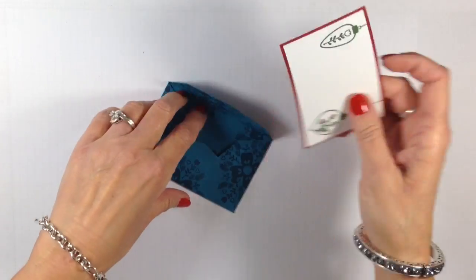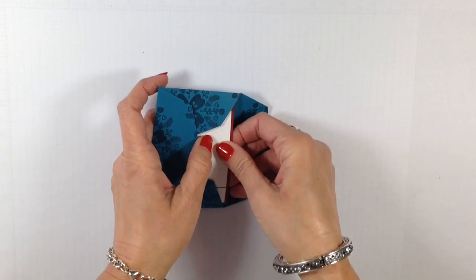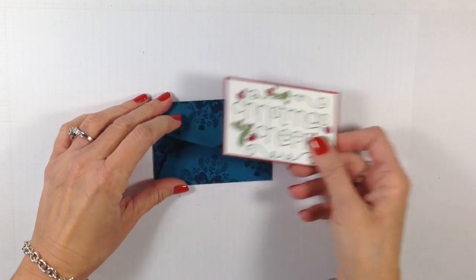All right, we've got that. I can now stick that inside. Of course, I'll write my message right here. Let's stick that inside our gift card envelope. Great. Now we can go ahead and take that fabulous sentiment that we did and we can attach it to the front.